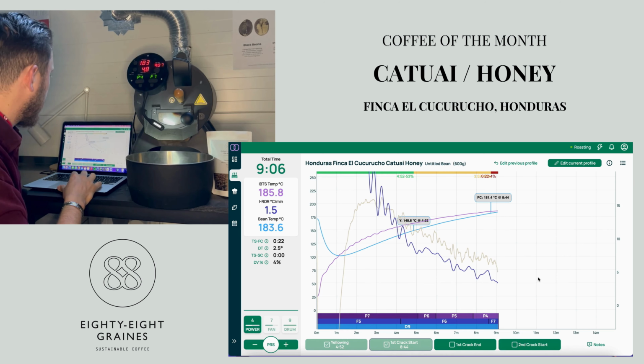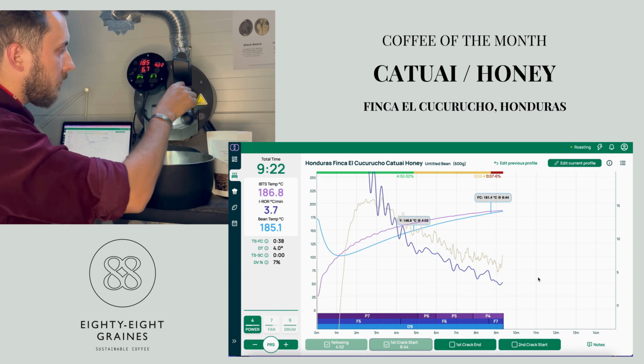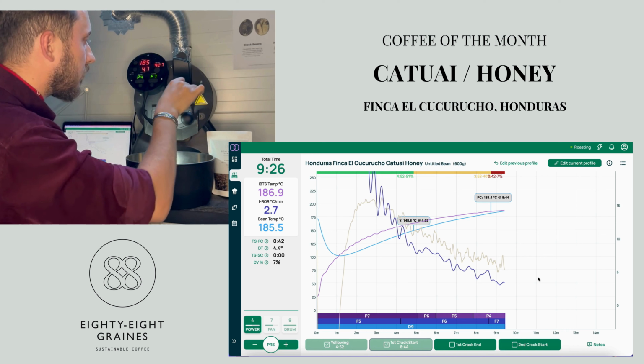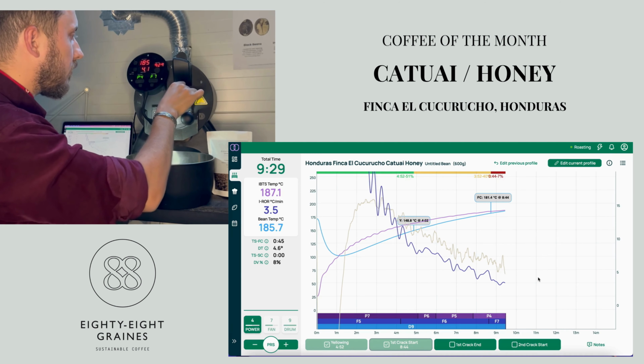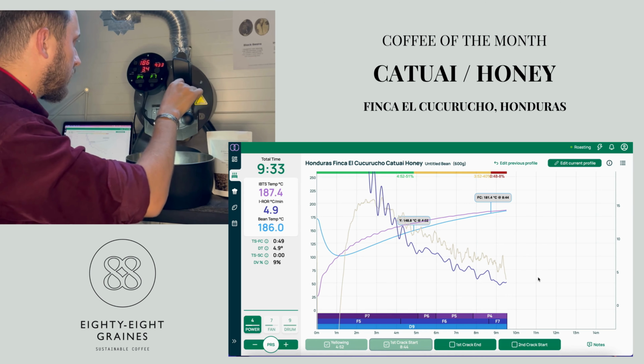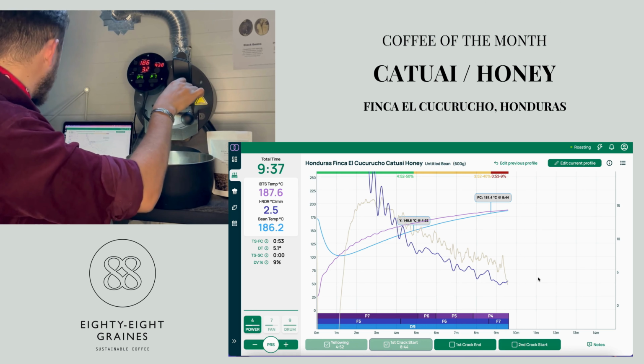But this coffee is very easy to roast. It's great coffee for new roasters. As you can see, my rate of rise is super nice and clean, steadily declining, and we are in first crack already. And we are aiming for a slightly longer development time. I'm observing the color, not sure yet what to do.